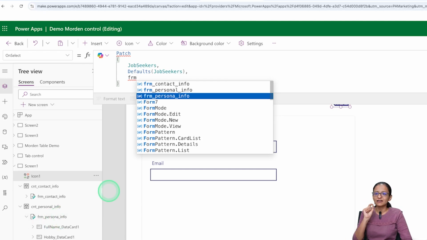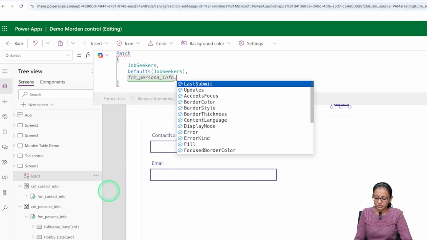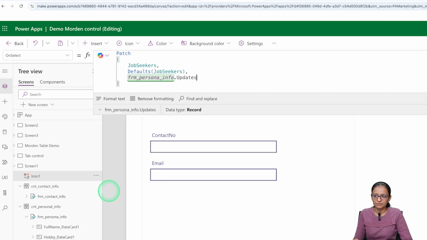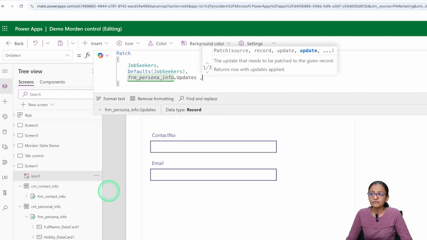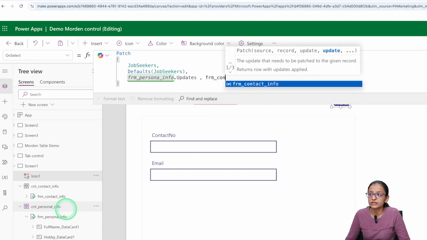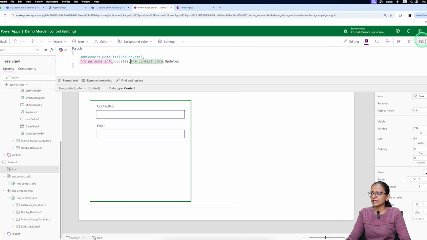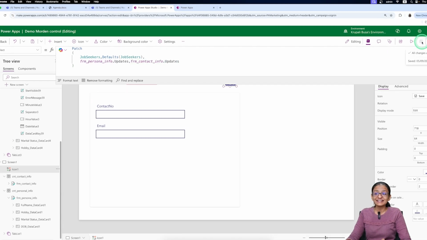I forgot to write L, so make sure that you select the correct form. Then you should write Updates, not Update, but Updates. After that, write the second form name, that is FRM underscore contact info. So you should write the name of the form dot Updates.